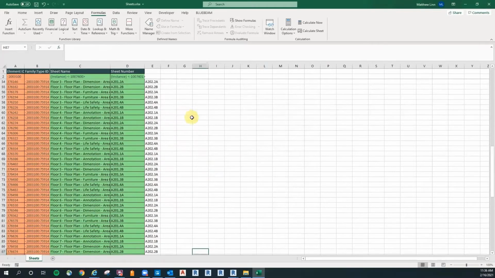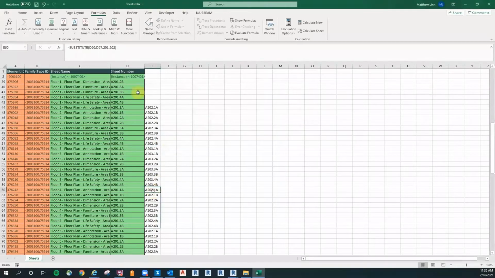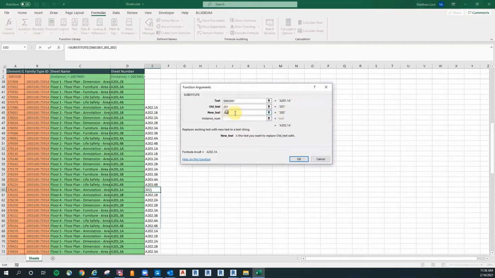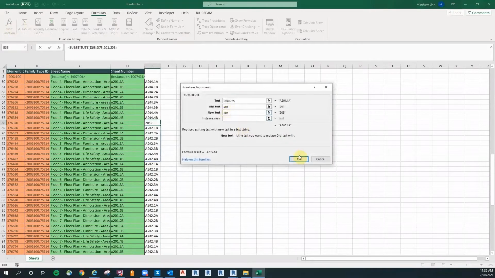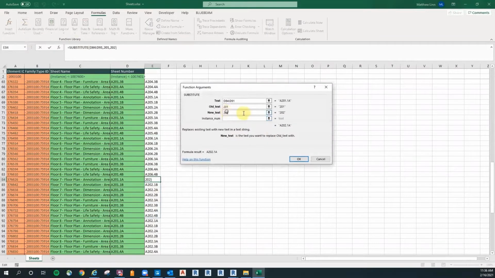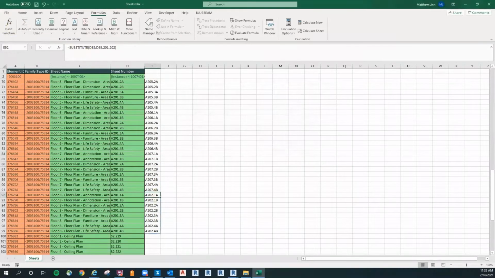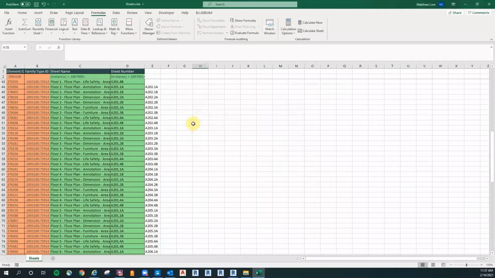Again, it still says A201 and A202.1, but that's because it's been driven by this function. So I can come into the top of each one and switch that. A201 should be 203. Come down to the 4th level. This 201 should be 204. I'm just going to the top cell of each level, you can notice, and jumping back into the function and swapping out what the new text should be. Because imagine if you were to do this one cell at a time, even in Excel, it would still take a while without the autofill function. In Revit, it would take forever. Swapping that out, now we have a consistent numbering convention for 80 more sheets.